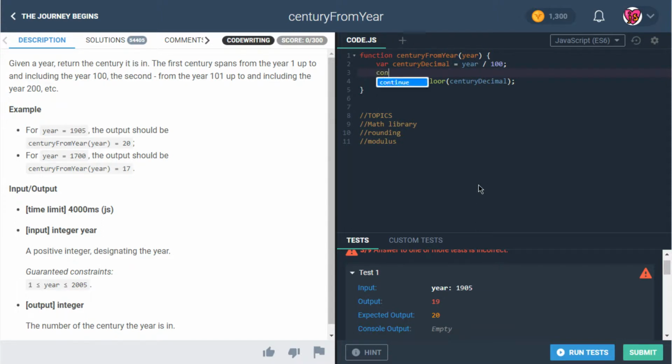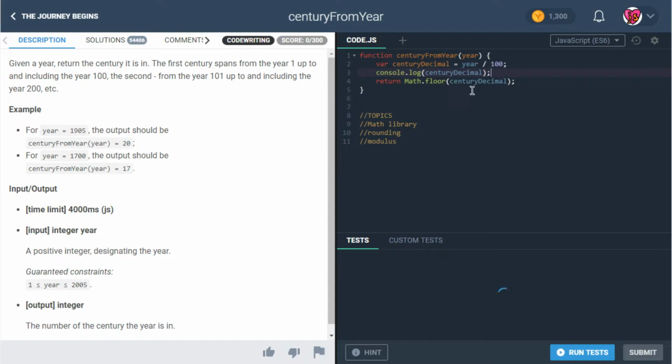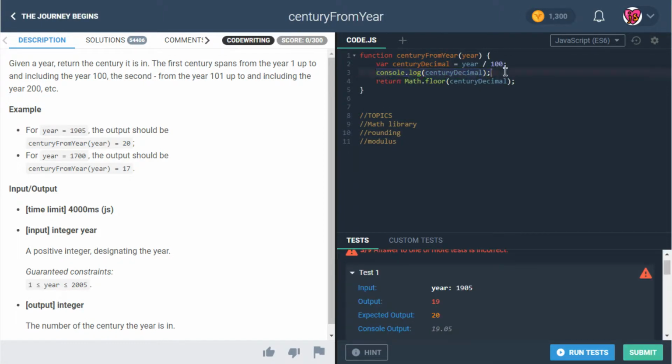But now, since I want to see both, I'm going to do a console log. This is a really useful thing for you to get into the habit of. Anytime you want to reveal some information about the problem, we're going to do a console.log. When I run this, it isn't going to affect how the function itself works. It's just going to give this extra little console output. This is something you'll use if you end up making websites, web apps, anything like that. We're going to make heavy use of the console, so this is a really good habit to get into.